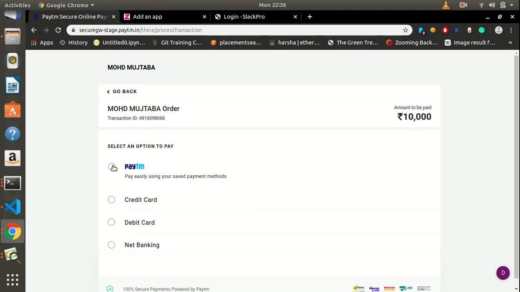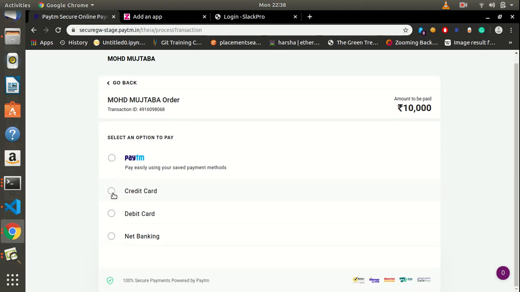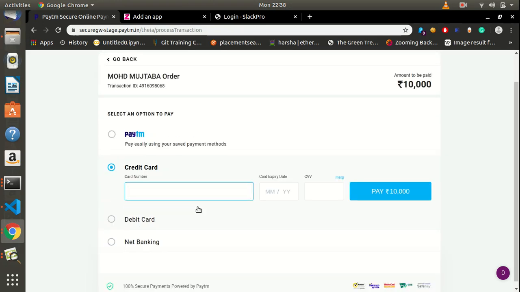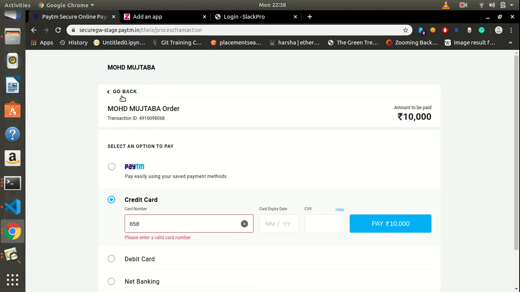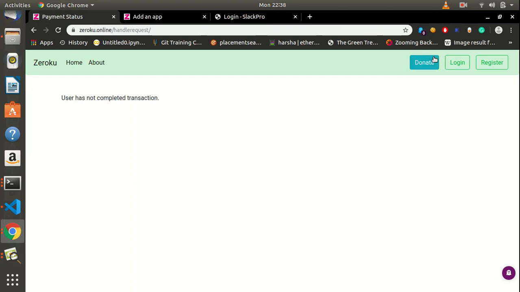We can use Paytm wallet, credit card, debit card, and net banking. These are all the methods that we accept. We can provide the details here, and we can pay. So this works, but we don't want to go into the money things. Okay, so that is it. And it also says that the user had not completed that transaction, because maybe the user was not kind enough.